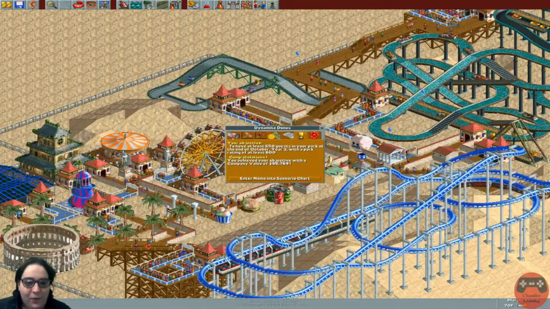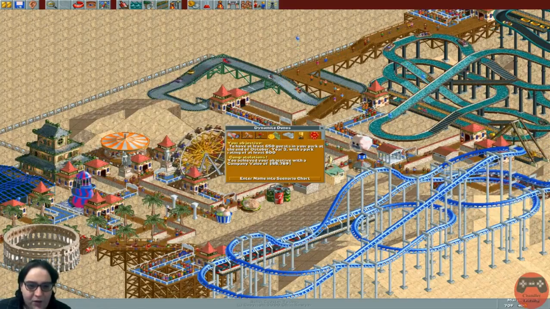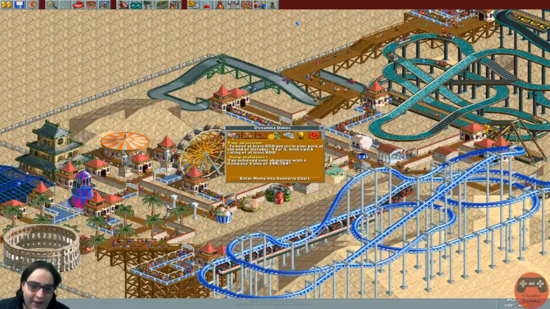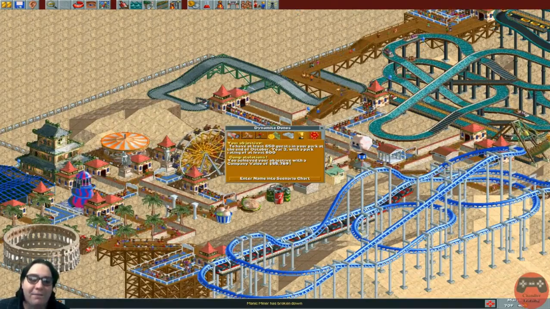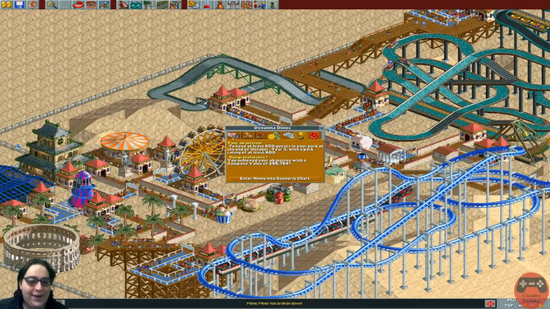The objective was to have at least 650 guests in your park at the end of October year 3 with a rating of at least 600. We killed it. We achieved the objective with a company value of $55,769. Wow.